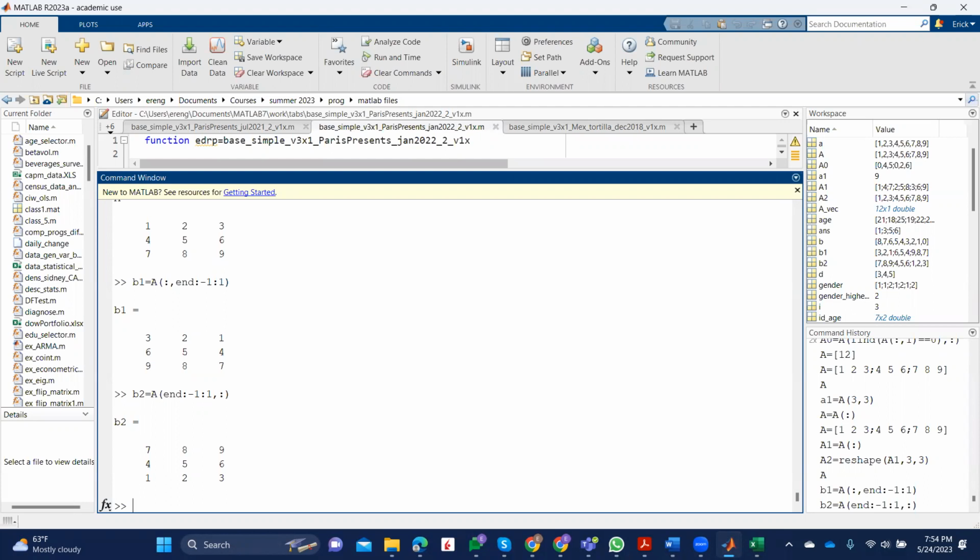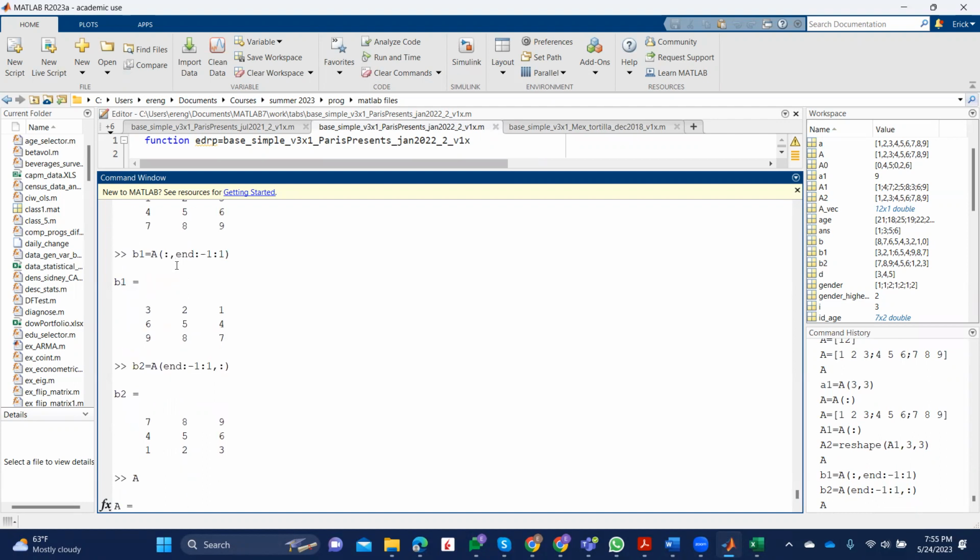Prof, didn't you say you wanted to swap the rows and also to swap the columns? No, just one. This one is the columns, and this one here is the rows. Take a look. You see the 1, 2, 3? Now it is the last one. Well, this was the first one. This one is the same, and this one here was the last one, now it is the first one.